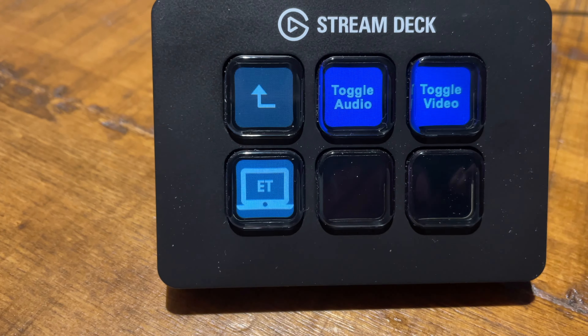As I mentioned at the beginning, when you take the Stream Deck out of the box, you start with a blank slate — and you can really make this your own. Not only can you customize what buttons and layouts you want, you can also customize each individual button's design to your liking and taste.